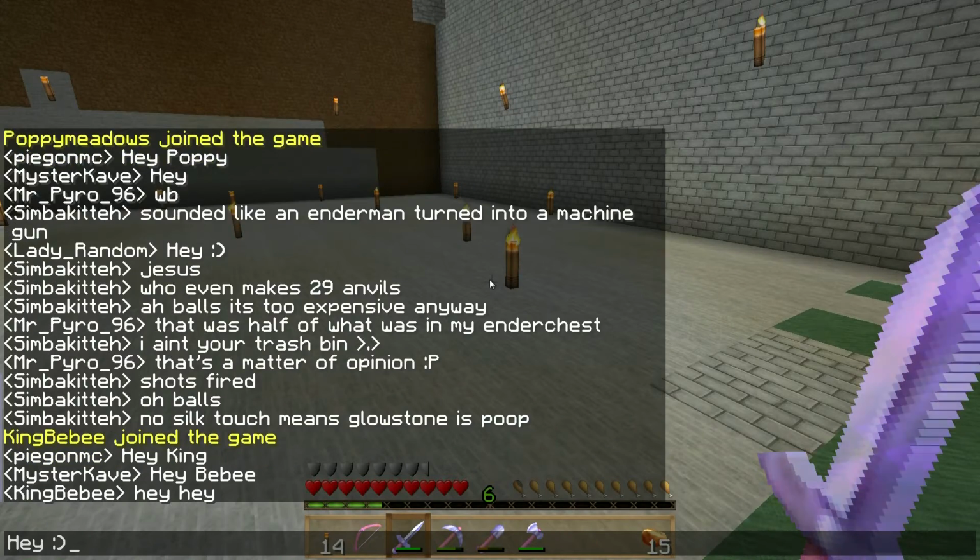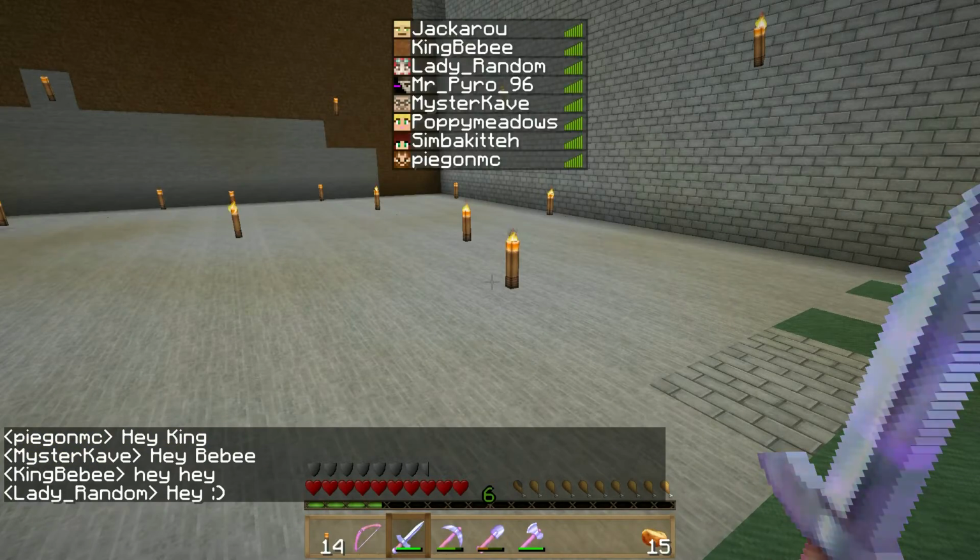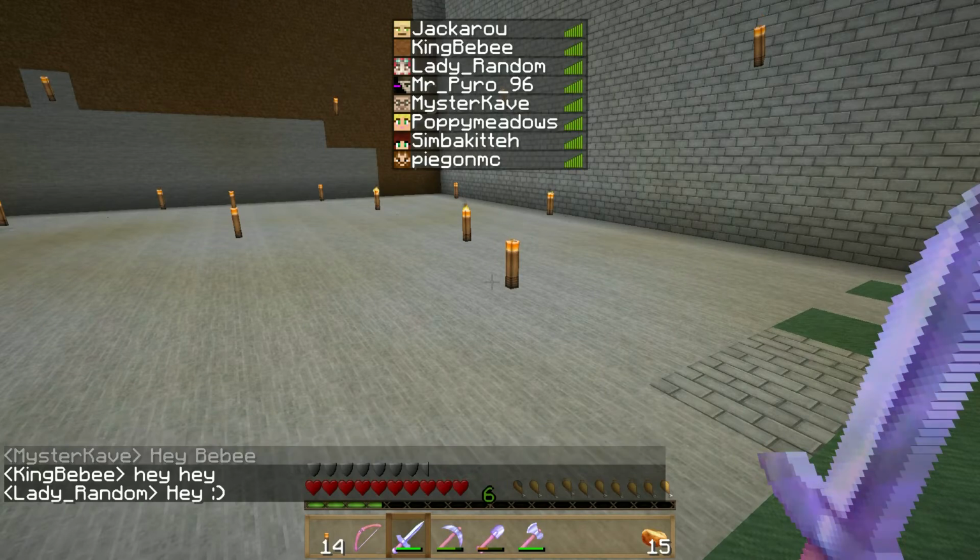Let's say hi to King Bee. Everybody is on tonight. Who have we actually got on now? So we've got Jack, King Bee, me, Pyro, Cave, Poppy, Simba and Pie.